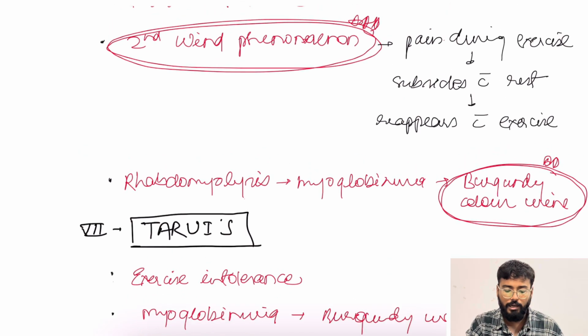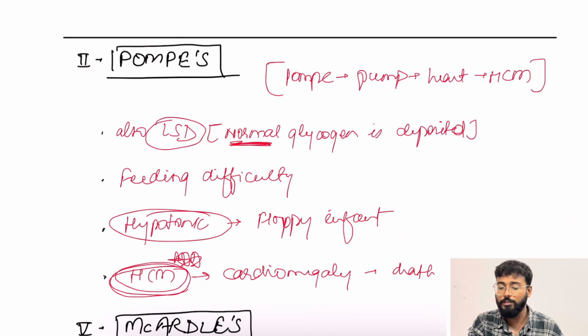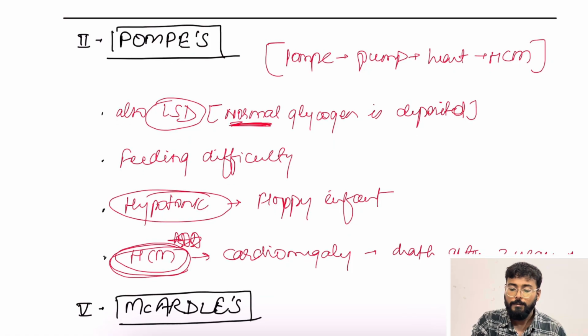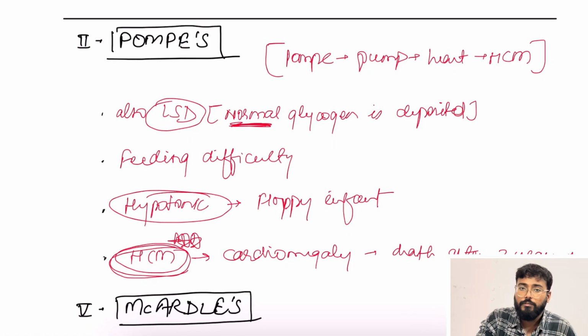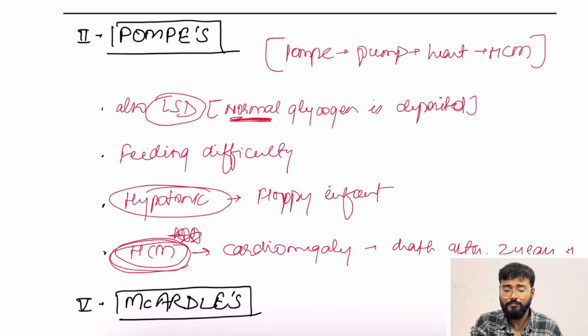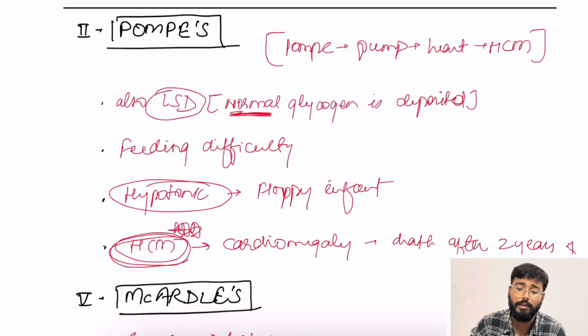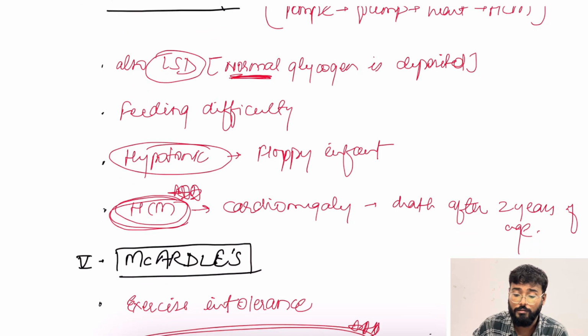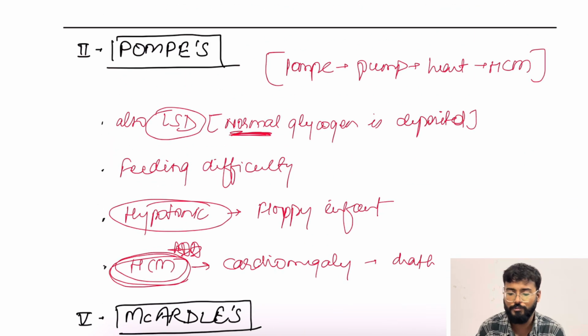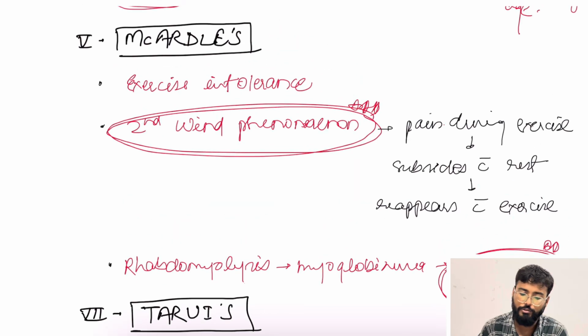Okay, so why are you not going to see exercise intolerance in case of Pompe's? Because the patients affected with Pompe's are not going to survive very long, until they are able to do exercise and complain that they are having pain, or that they are not able to do exercise. The baby is not going to do exercise, right? So the feature of exercise intolerance is not related to Pompe's, but you need to remember it in case of McArdle's and Tarui's.